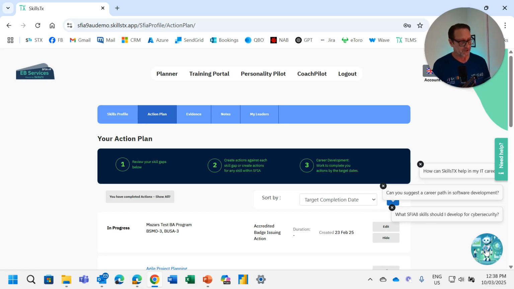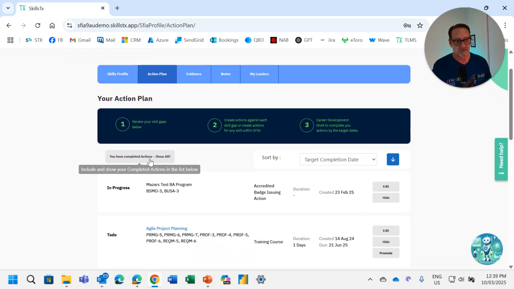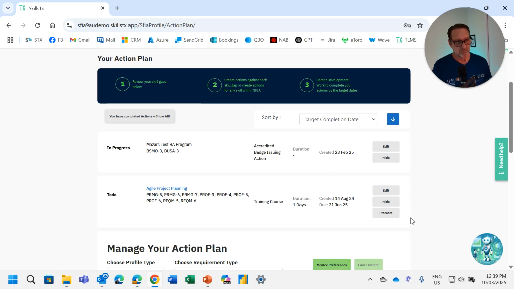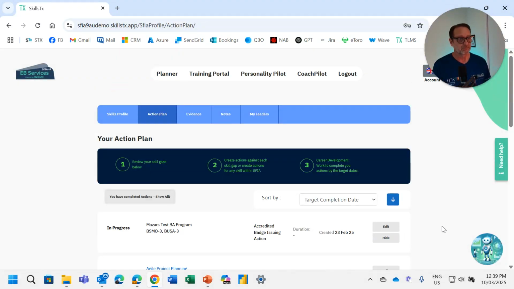I've also got a career coach that I can use if the AI has been enabled, so I can even ask it questions about what I can do to develop skills. You can see if there's any completed, there aren't. I can move them along in terms of their progress, and I can print them out as well.